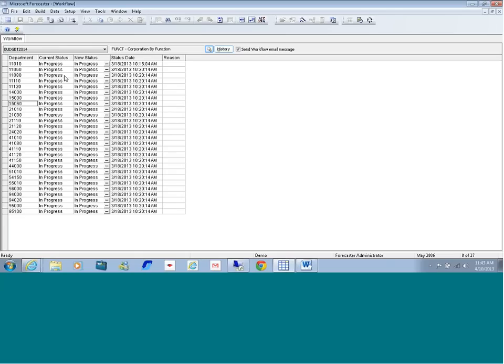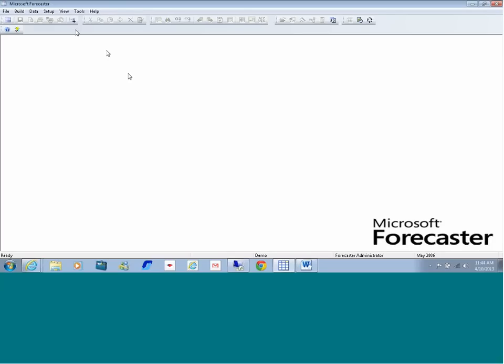And you don't have to worry, you know, have I received that email yet? Have I missed that Excel file inside Outlook? You've got everything right here in front of you. So a great way to keep track of all that. I'm going to close out of workflow here. I want to mention allocations inside Forecaster.